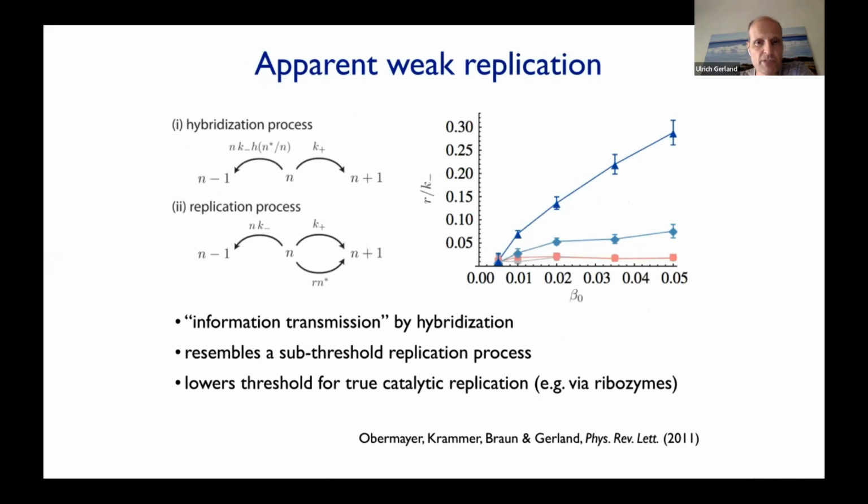usually, before information becomes a separate entity, the information dies when the molecule dies. But can the information survive longer than the actual molecules that carry it? Of course, if we have replication processes, that's easy. That's a given. Of course, you conserve the information, but without true replication, is there sort of a pre-stage? And that is the main message of this particular work, which shows that even though you don't have true replication, you have an effective replication process that is weaker than the destruction of molecules. You get maintenance of information over longer timescales. So it's at the beginning of the emergence of separation between matter and information to some extent.